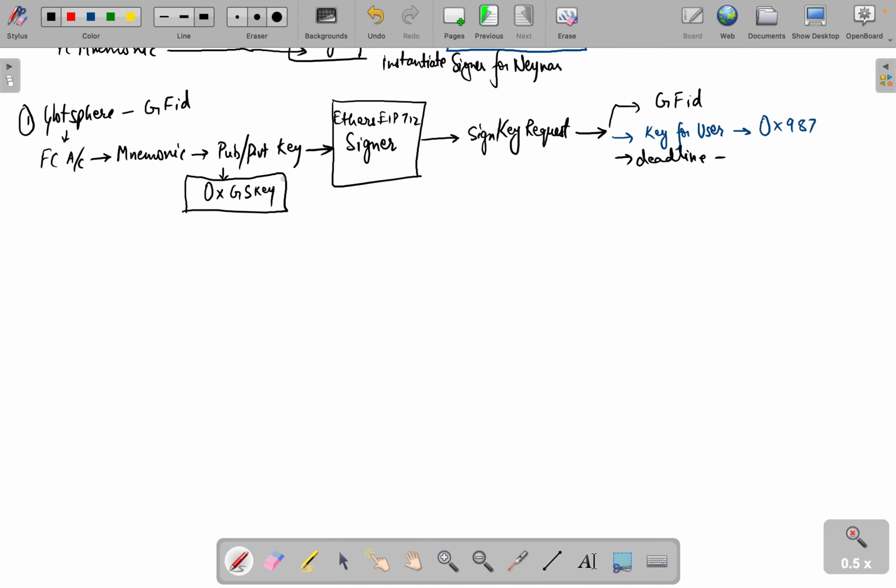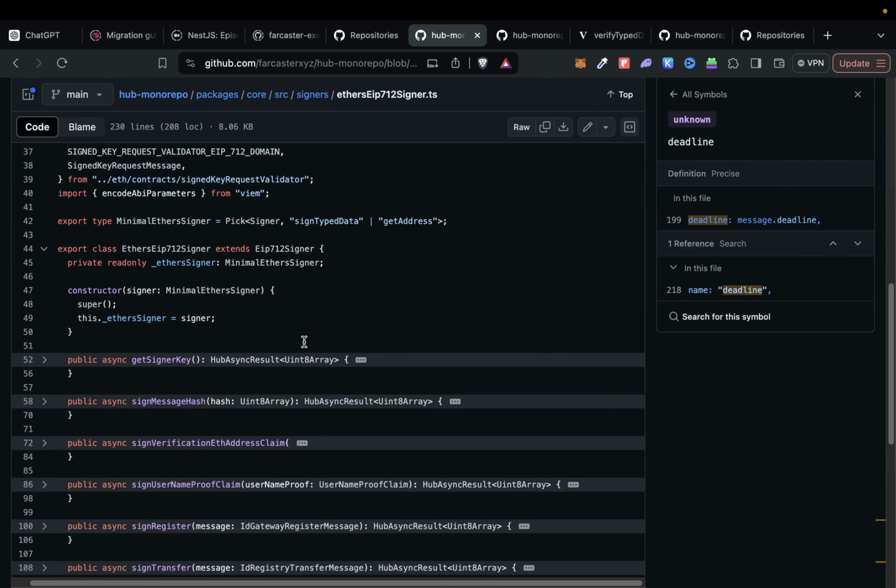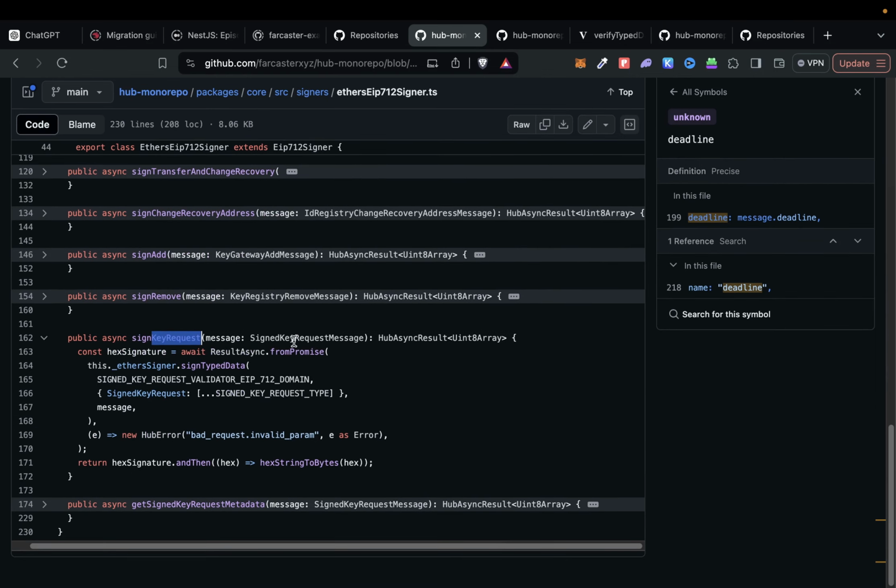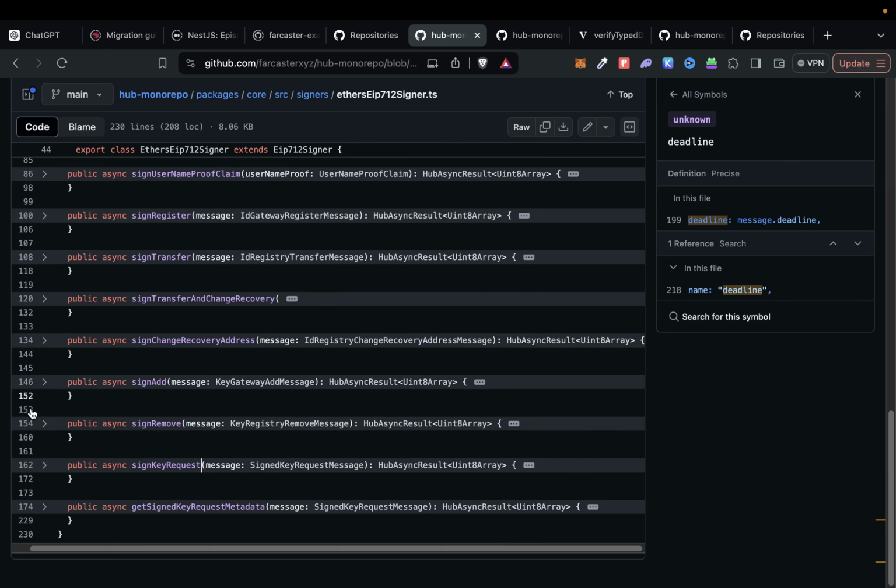So I have the signer, I have complete control over it. I just pass in that, hey, this key, assign it against this GFID. But then every time I cast, how is that being linked from users, like casting on behalf of user? This is something I need to still clarify. Alright, this is clear. A signed key request is fine.